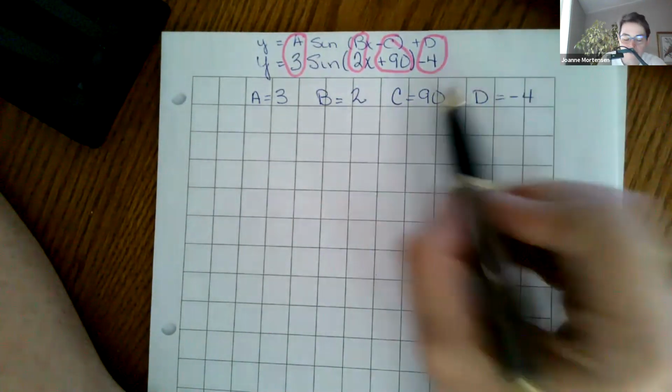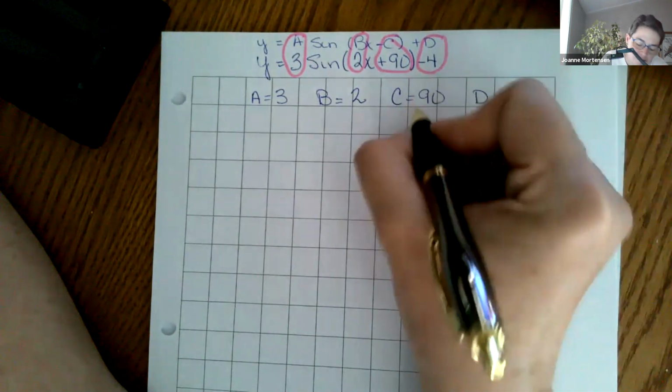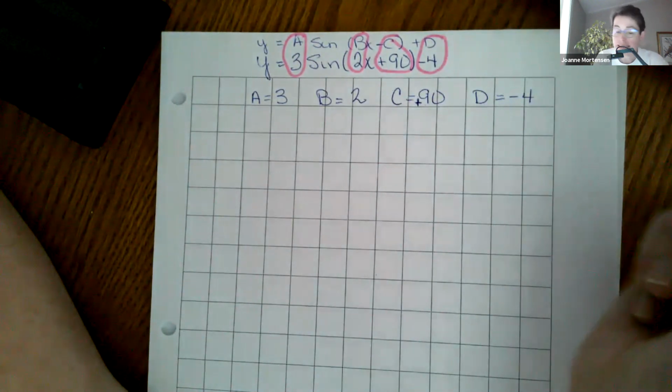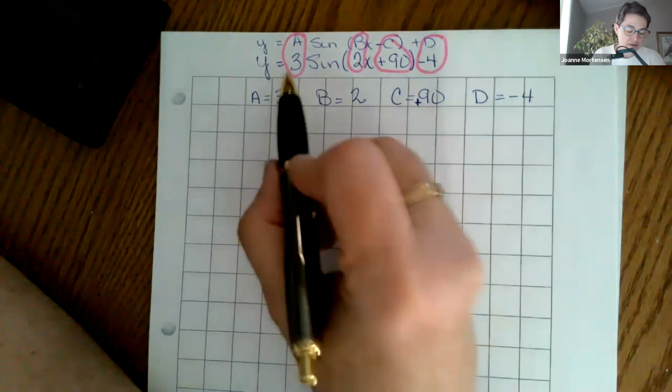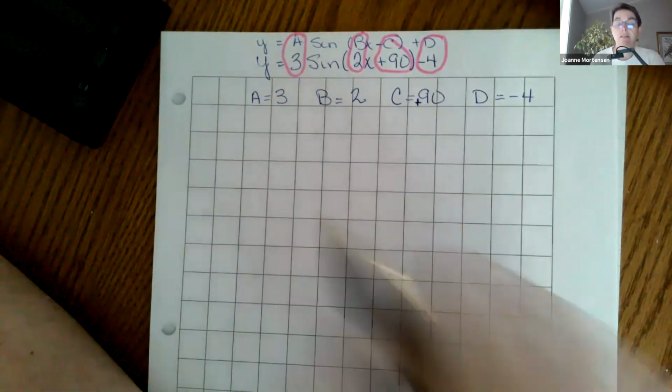So as I've said earlier, take whatever sign is with them. So this, you could put, you know what, let's just put a plus 90 in there and then just say, take the sign with it every single time. And if there was a negative out here, we'd bring that. Okay, so that's step 1.